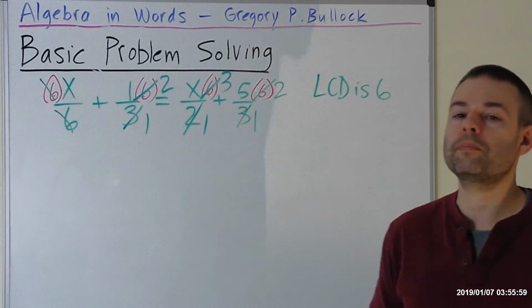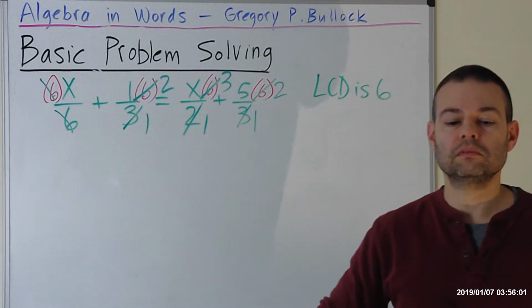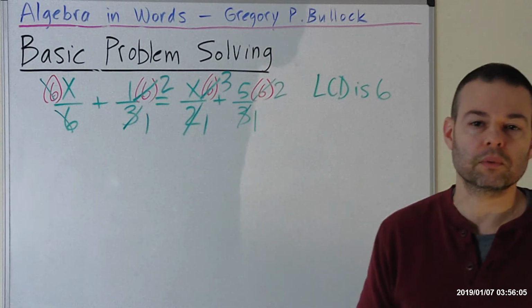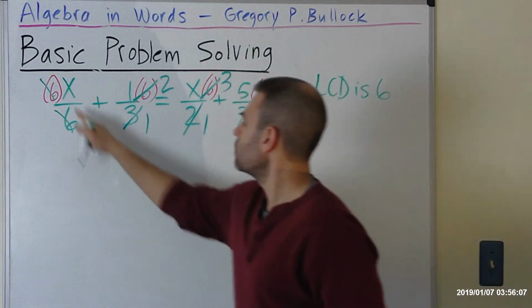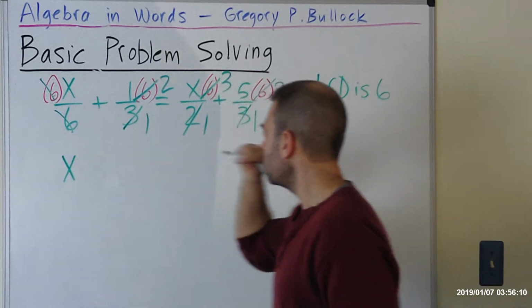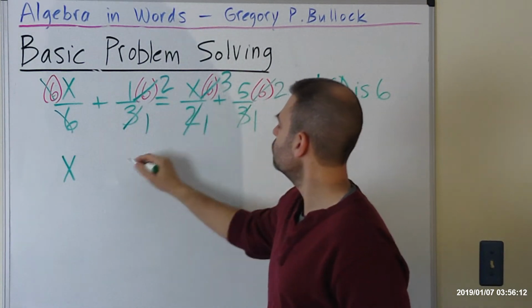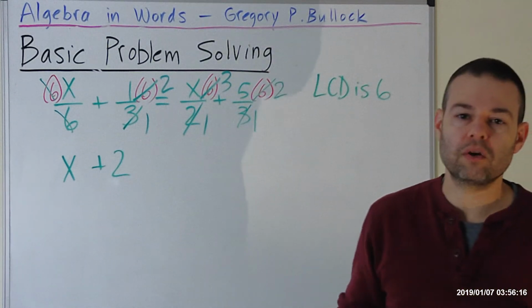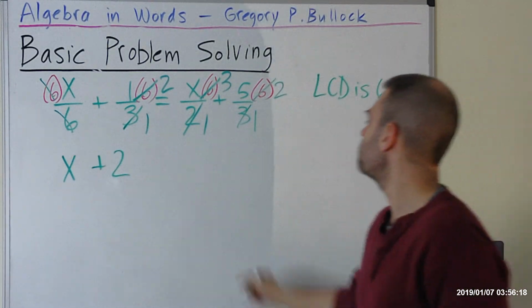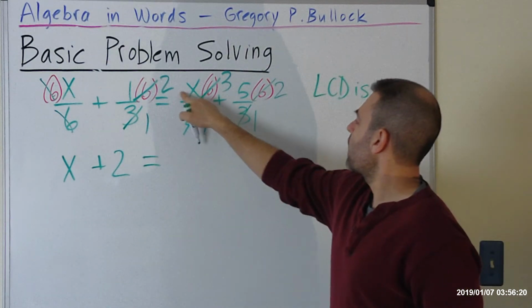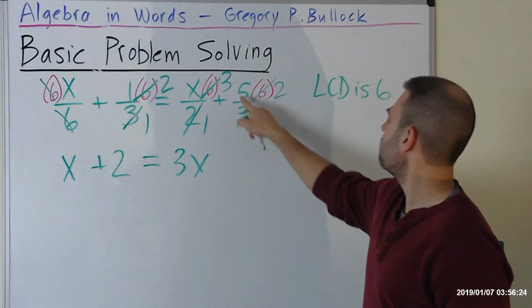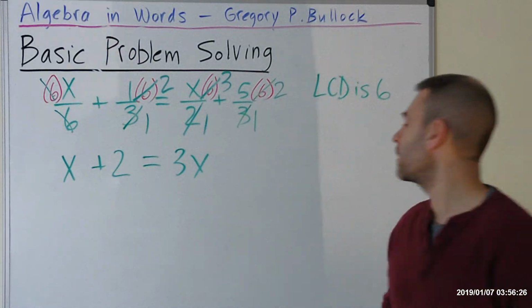All right, so let's start back on the left. Leave out what we canceled out and then rewrite what's left and multiply wherever we need to. So these canceled out, we have x. Then we have 1 times 2, keep the plus. And we don't have to write over 1 because we just don't have to do that. Then we have x times 3, we could call it 3x. And then we have 5 times 2, which is 10.